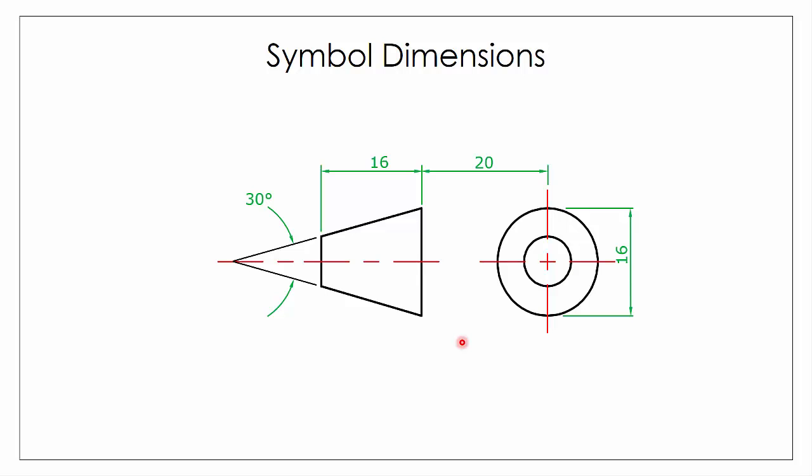Once you have the symbol, the next thing is the placement of that symbol. Generally speaking we put it down in the bottom right hand corner beside our title block, but depending on the company that you're working for, you might place your title block in different positions. Generally speaking it will go hand in hand with the likes of your title block.